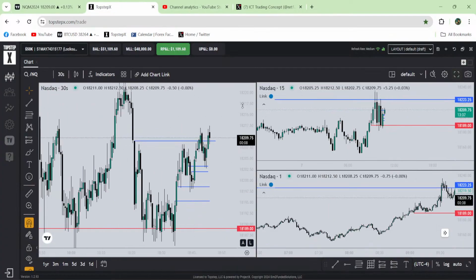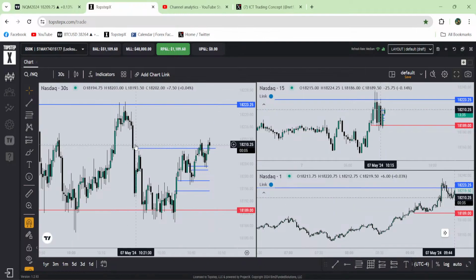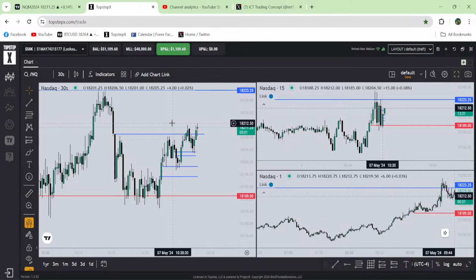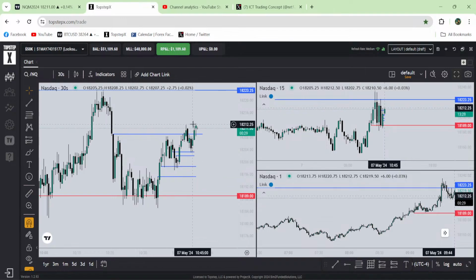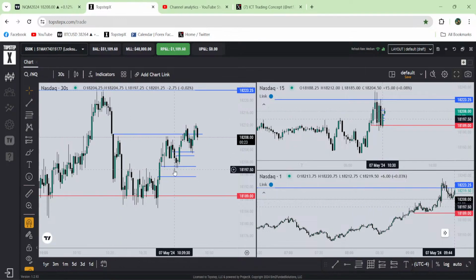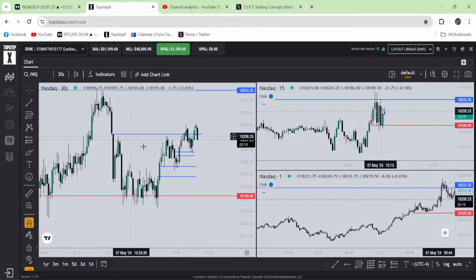Where did I put my stop loss? I mean, sorry, target profit. That fair value gap. Why? The reason is I'm bearish. If the market really would love to go lower, it can go lower from that bearish fair value gap. Even if I take that entry from there, my target will be that last fair value gap. That's why I told you it missed my target by one or two candles.